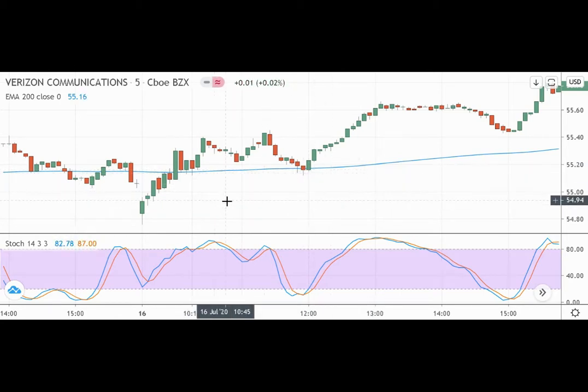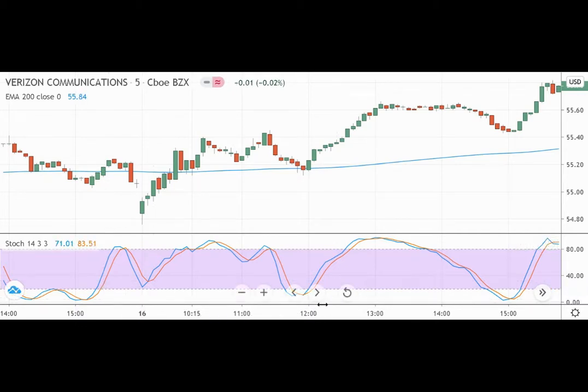Then number 2, you want to see if the orange line, the slow stochastic, is below 20 on the stochastic. You can see 20, that bottom line here. Let me find 20 right there. There it is. You want to see the slow stochastic go below 20 and then pop above it. I think that's important.